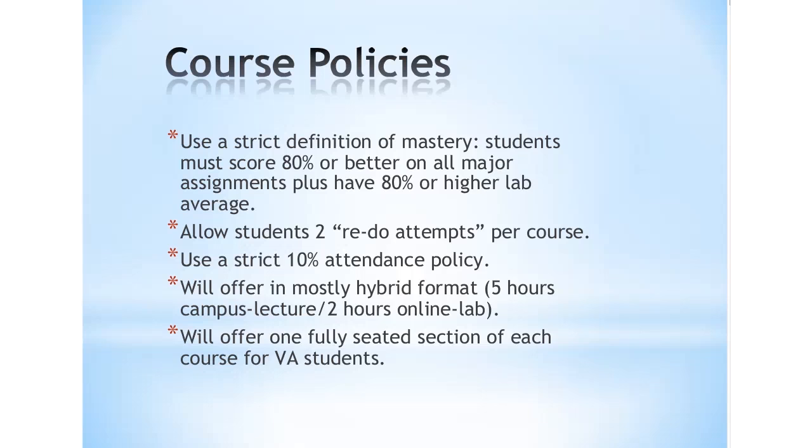So we allowed students to have 2 what we're calling redo attempts. I realize that for an English person, that's not maybe the best terminology, but that's the easiest way to describe it for students per course. That means they could redo one assignment 2 times if they needed to, or they could redo 2 different assignments if they needed to. But basically, we allowed them to do 2 redos per course per 8 weeks.